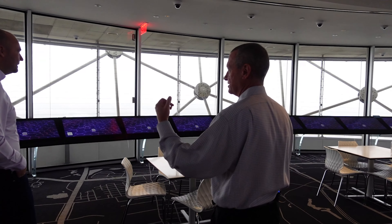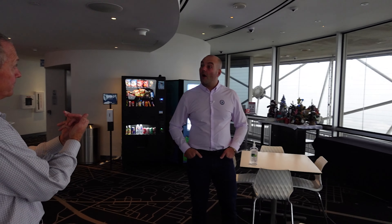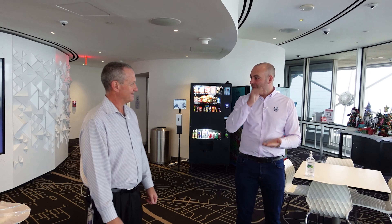Do people hire the whole thing for events? Oh yeah. We have three levels — the top one's a restaurant, the middle one's an event space with a rotating floor, and this level has the inside-outside deck. Just another look — that direction would be where Fort Worth is. We have weddings up here too. You can actually get married in that elevator ride — we have someone who will do it in 68 seconds. You go in at the ground floor single and come out at the top married!